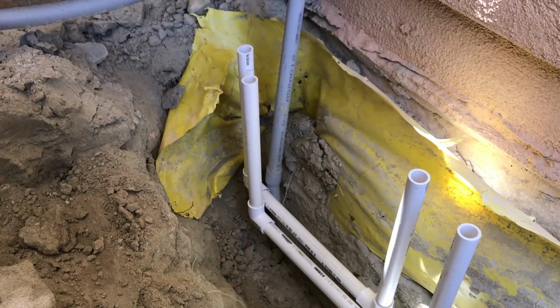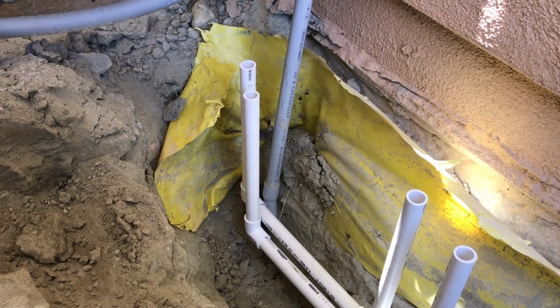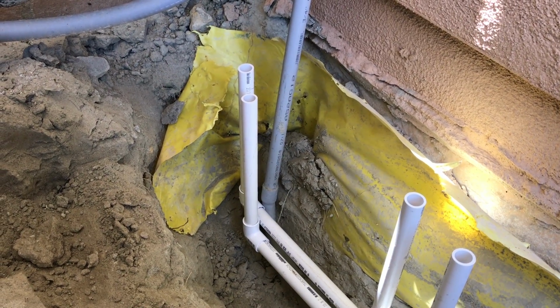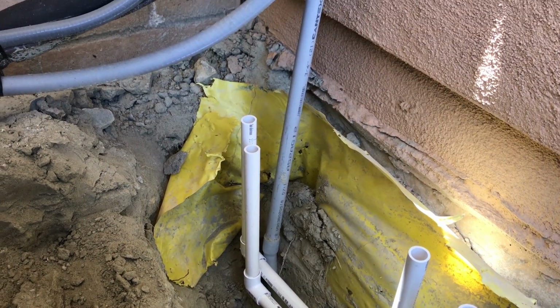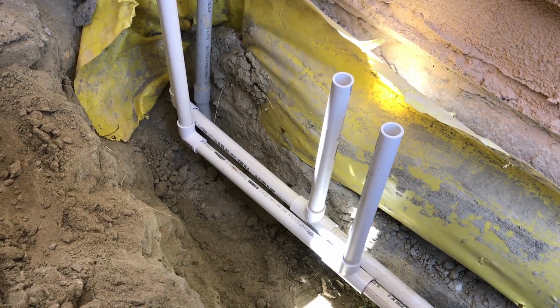Alright, there we go, tee's in. I actually redid the ends over here. I wanted a solid pipe coming up and not the screw-in sprinkler heads that I had. I can get better connectors for these to put my drip system on. So there we go, I can now start burying.